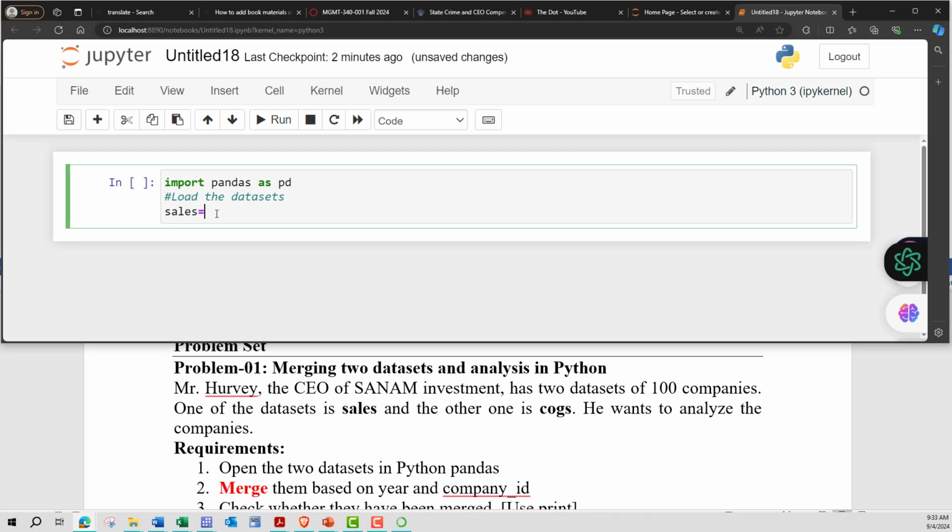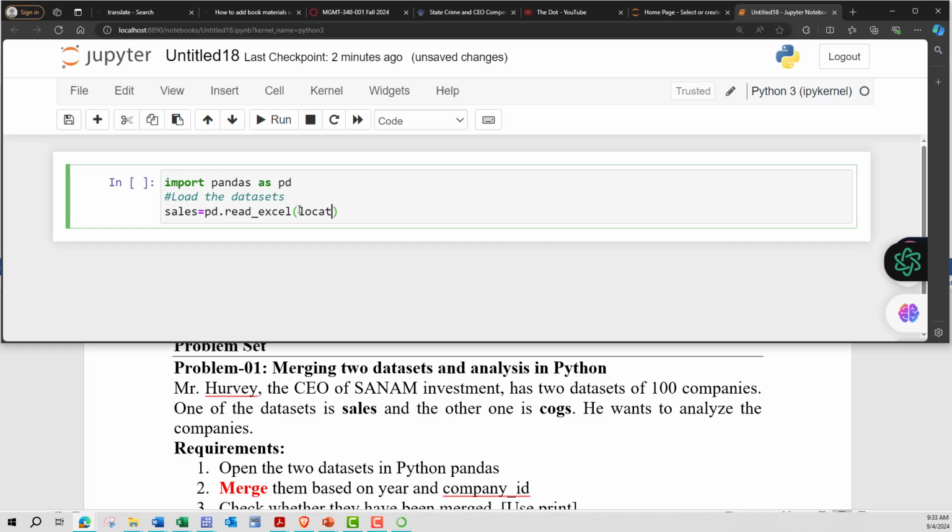And now we'll be using read_excel. This is the function we are calling from pandas, meaning we are using the pandas read_excel function. Read Excel from where?